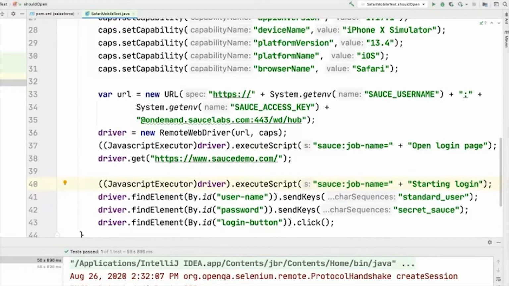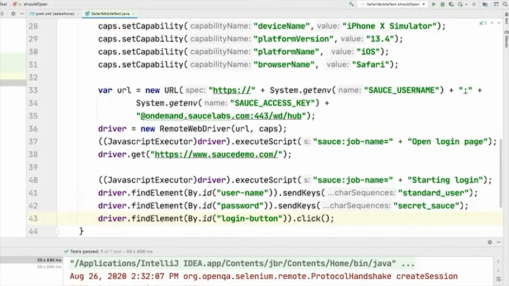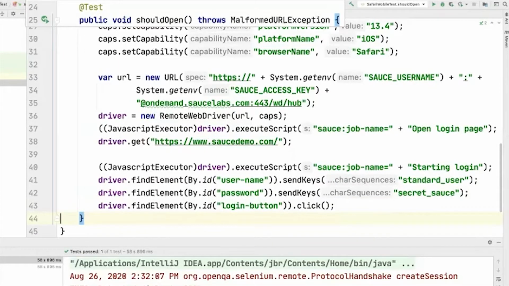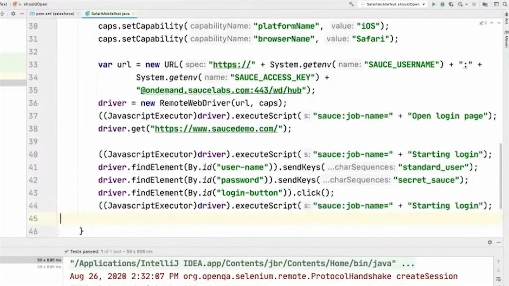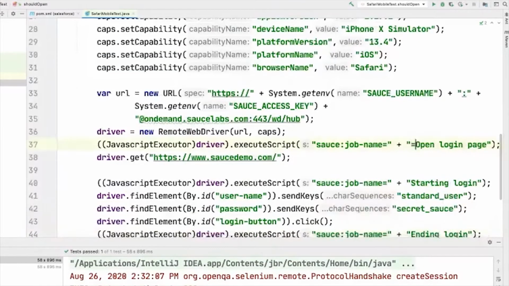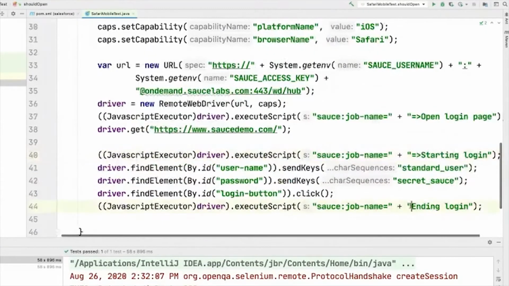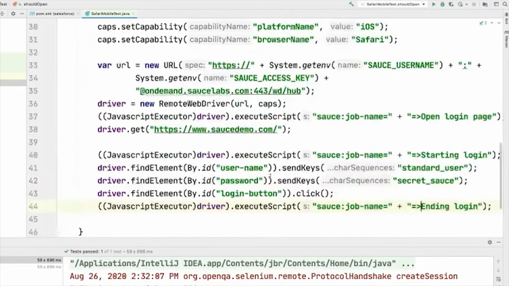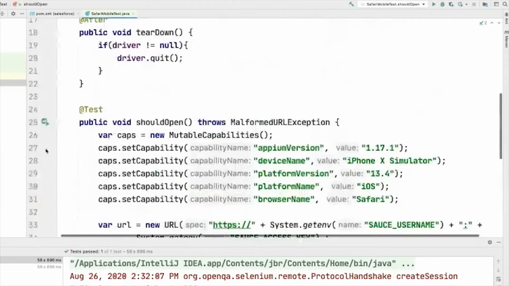And then here you can do ending login. And I'll show you what comes out of it. And I actually like to put a thing like that in there, just to differentiate it in the UI. So let's take a look at what happens here.